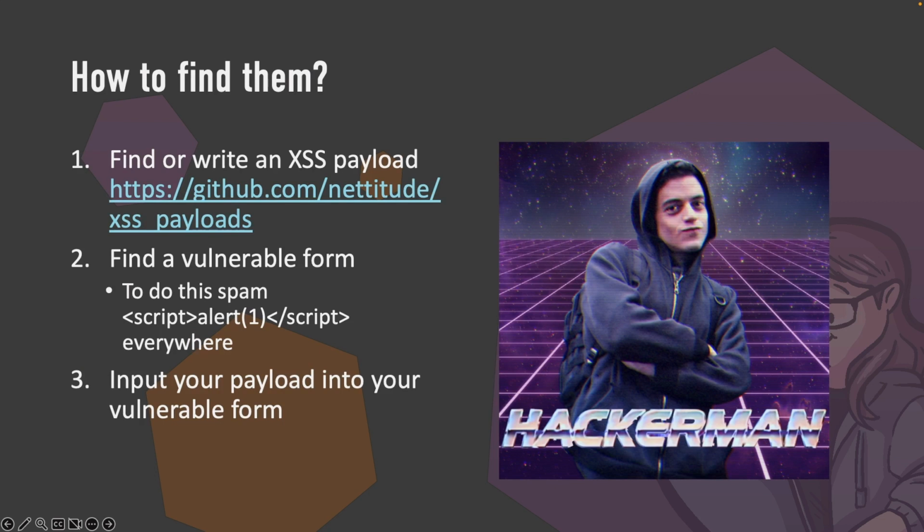So how do you find XSS payloads? You can find or write an XSS payload. There are a bunch of them online. I will say that just copying a big list is not the best way to find cross-site scripting, though I cannot argue with the fact that people have got results this way, and maybe I'm just bad at it. I will freely admit maybe cross-site scripting just isn't my bug and I just don't get it. So you want to find or write an XSS payload.